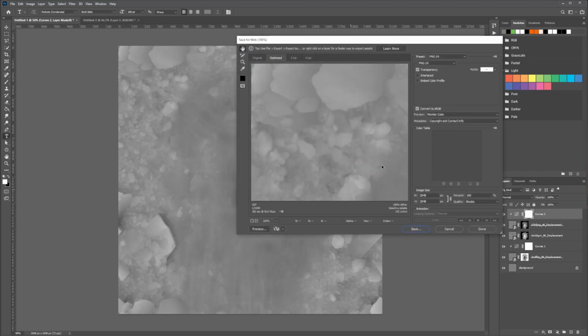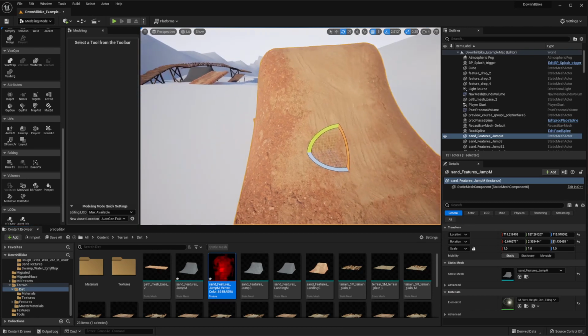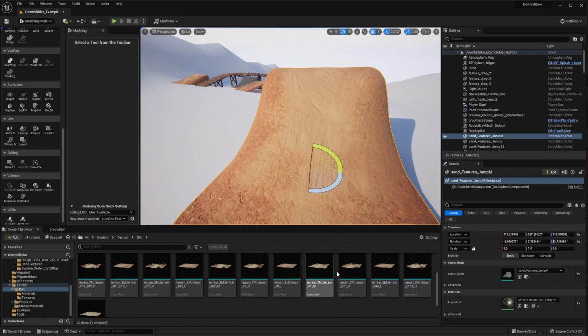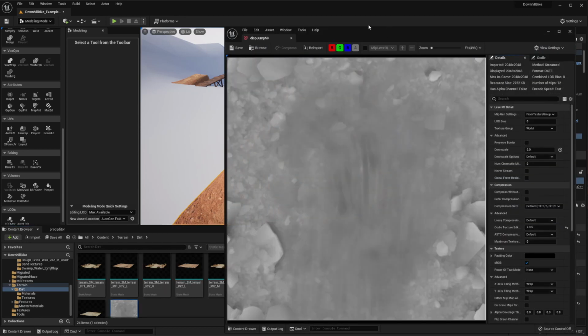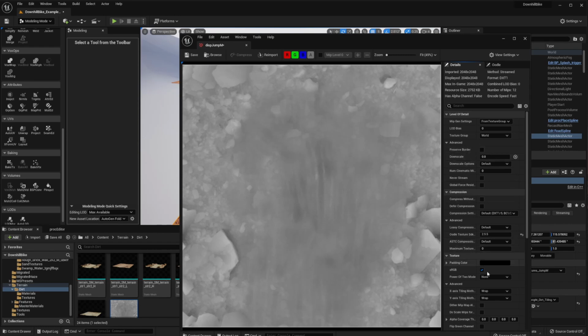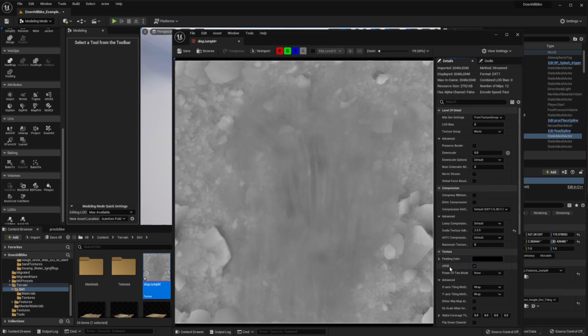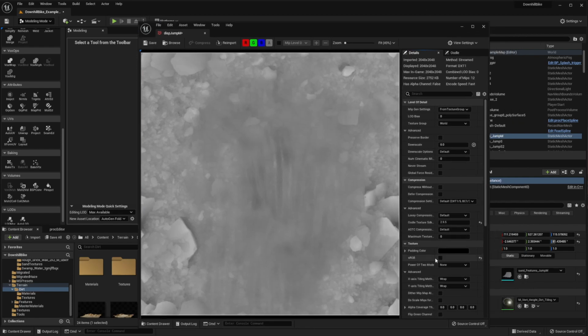And after it's done, I'll go to Unreal Engine, and now I'll import the texture here. One important setting for displacement texture, after you import it, is to open the texture and remove this sRGB checkbox, because it's only for color textures. If you have a utility texture like a displacement, you need to remove this.